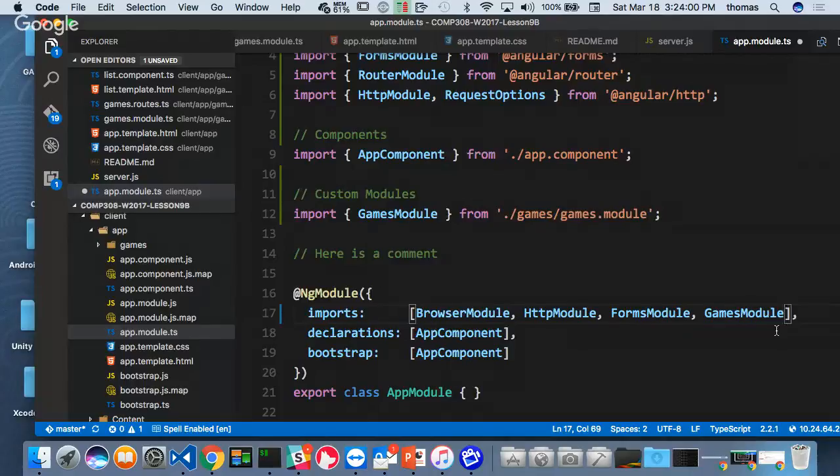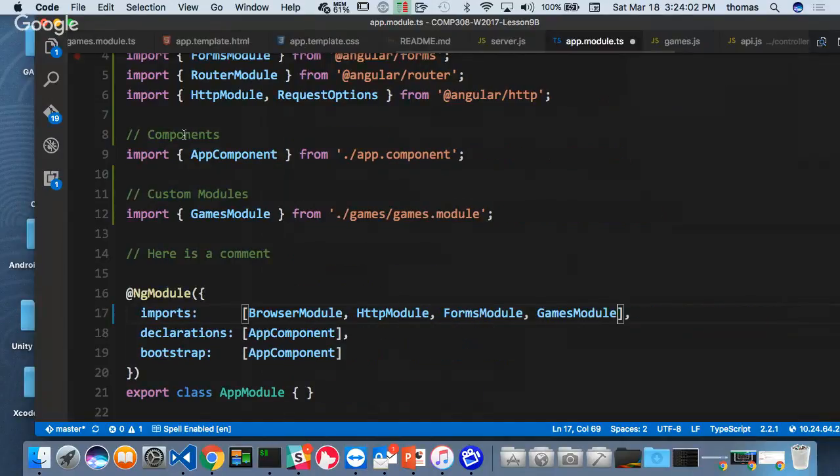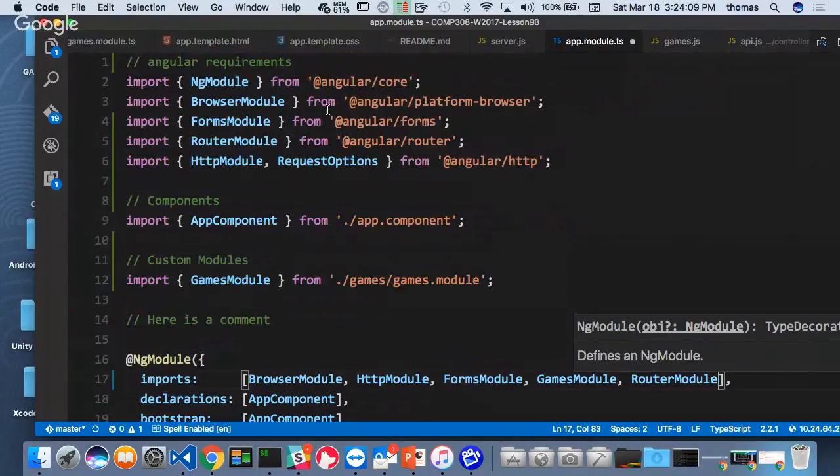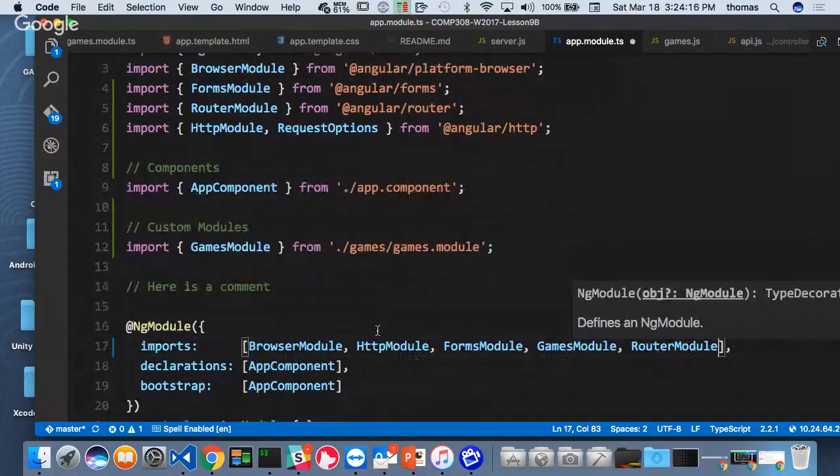And also, we're going to just make it bigger so you can see everything. We're also going to include our router module. Those are the things we added up here. We had router, browser, all these things got just added in here as dependencies. We import them, and then we say these are the ones we're importing. We're getting them from all the ones that we've listed at the top here.